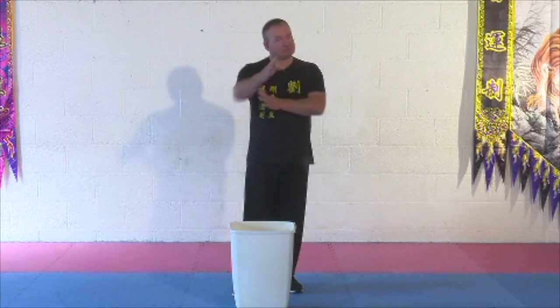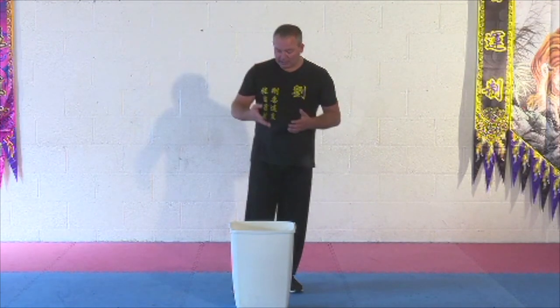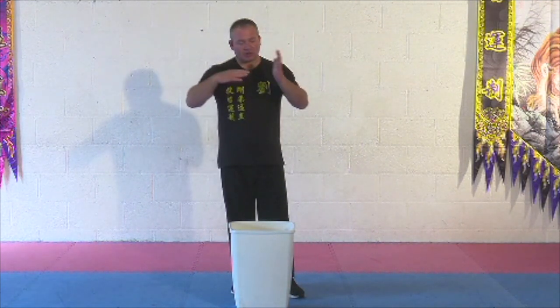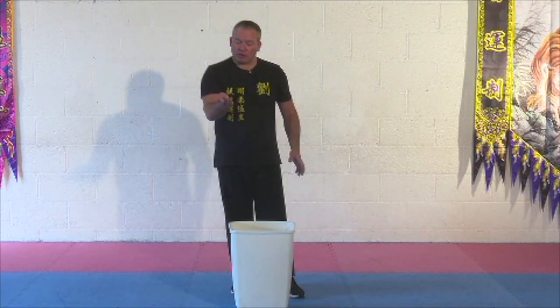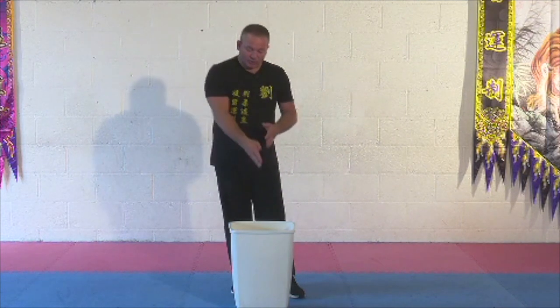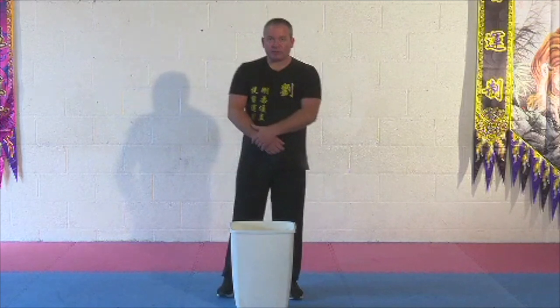When you strike with the fingers, you'll have very strong fingertips to do it, because what you don't want to do is hit something and the fingers collapse. When you strike with this, it'll keep those fingers strong, training to keep the elbows in and the thumb tucked in, so that's protected as well. Okay, so that's the training with the beans. We'll move on.